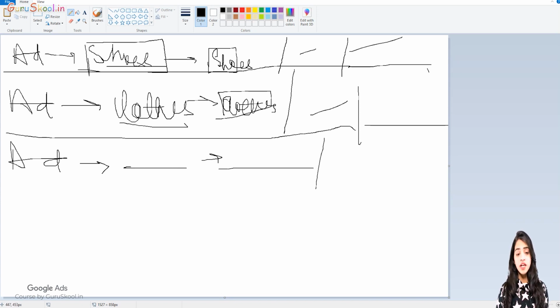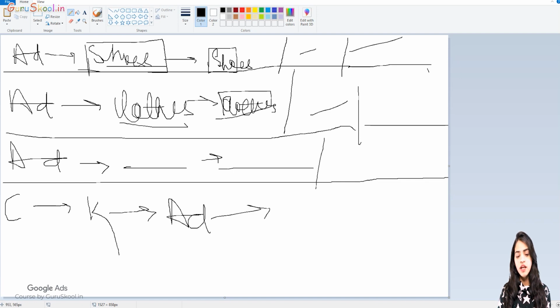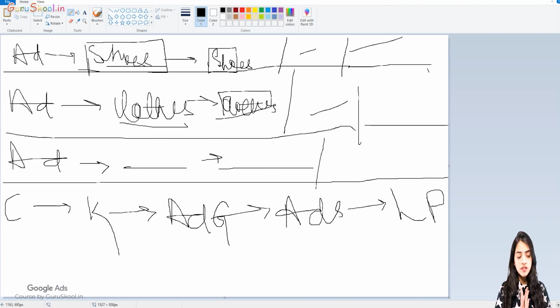Now, if you want to know about my trick, that's really simple. First I create a campaign, then I go with keyword, and then I go for ad group, and then I create ads. This is ad group. And then of course it could go to my landing page. Trust me, this is the same trick I do.